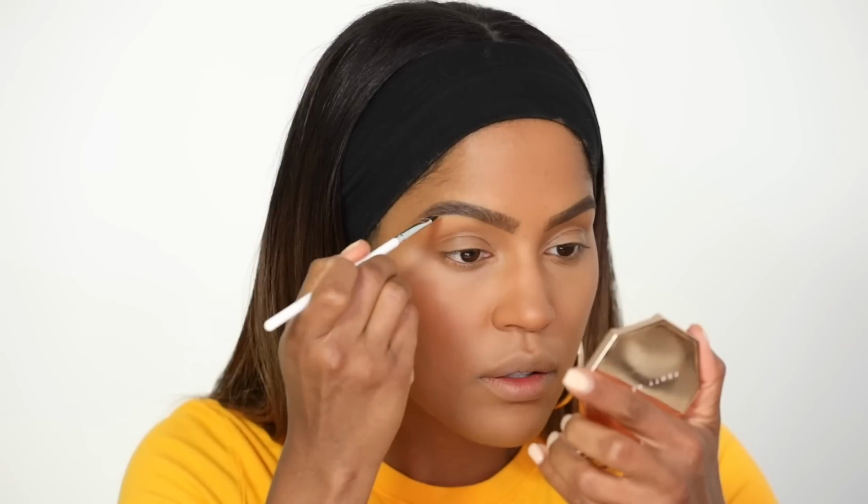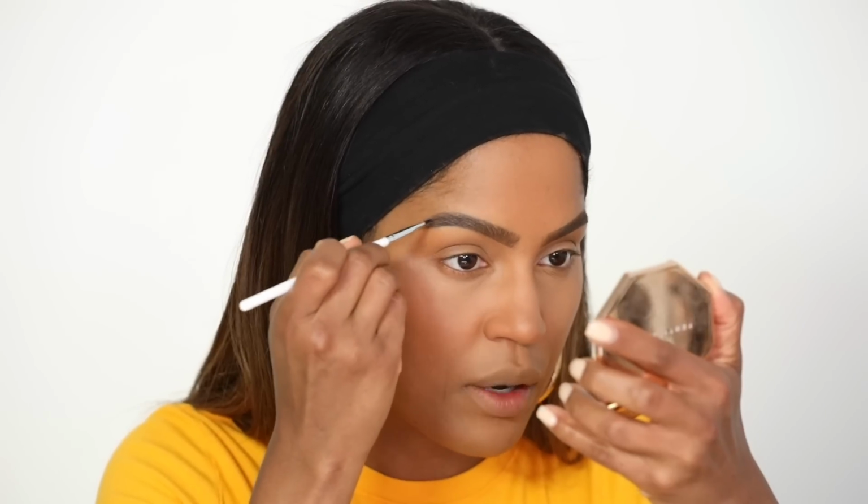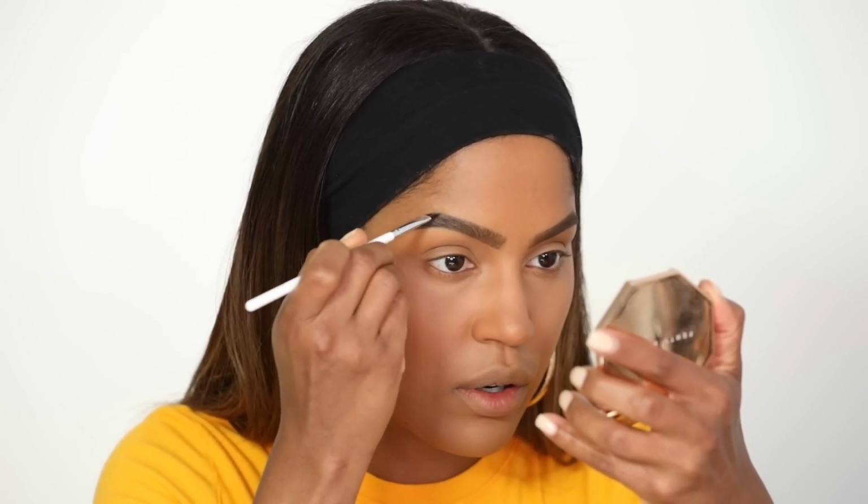I'm gonna add a little bit of e.l.f. Cosmetics medium brown brow pomade just to the outside of my brows, a little bit, to sharpen them up and define them a little bit more. Just a little bit. I'm gonna add a little bit more of the Kat Von D Lock-It powder, all over my eyelids.